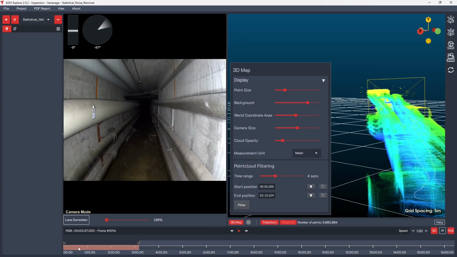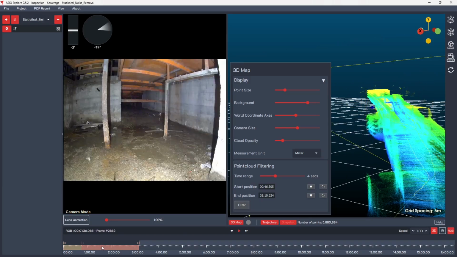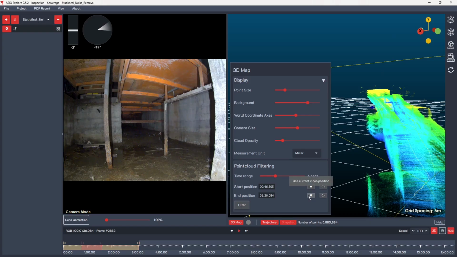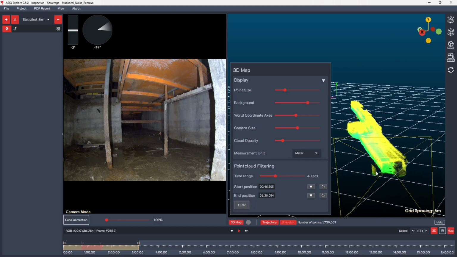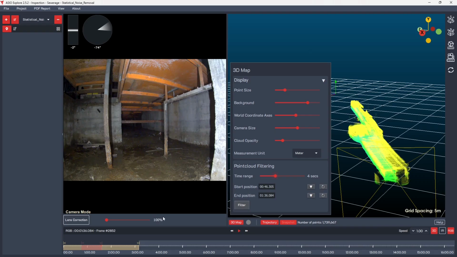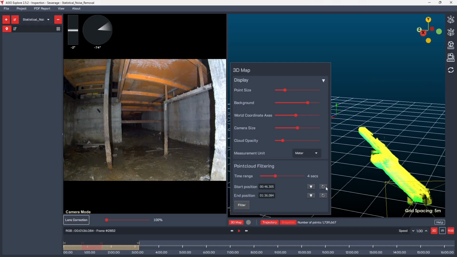I can move the timeline indicator forward and set the start here, and I can do the same for the end, and then click on the filter. And now you will only see this part of the point cloud from this time to this time. The yellow indicator is for RGB, while the red one, which is overlaid, is representing the point cloud.